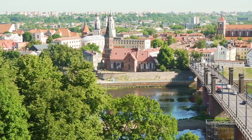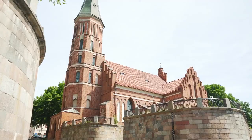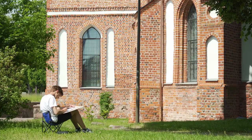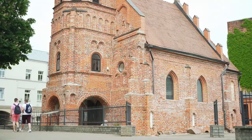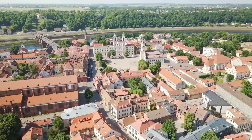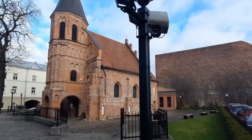Number 1: The Hidden Church of St. Gertrude. As you are wandering through the old town, you may stumble across the Church of St. Gertrude. It can be found through a gate on Laisves Aleja. The style of this church reminded me of the Church of St. Anne in Vilnius, as it was built in the same Gothic brickwork style. I later found out it is one of the oldest brick Gothic churches in Europe. The exact date of the church is unknown, but historians believe it was built in the early 15th century, and it was decreed by the Grand Duke of Lithuania, Alexander, to be the parish church of Kanas.